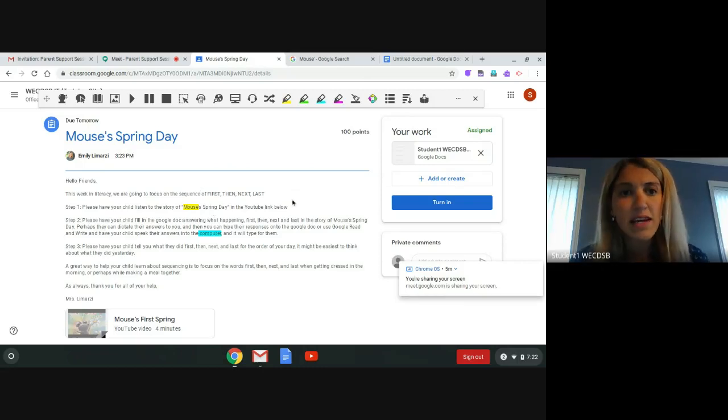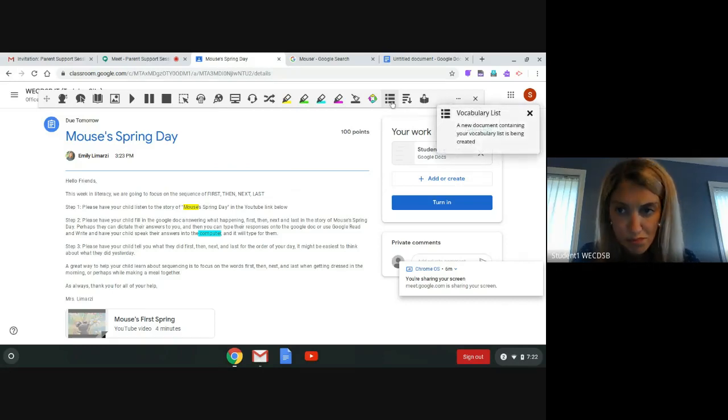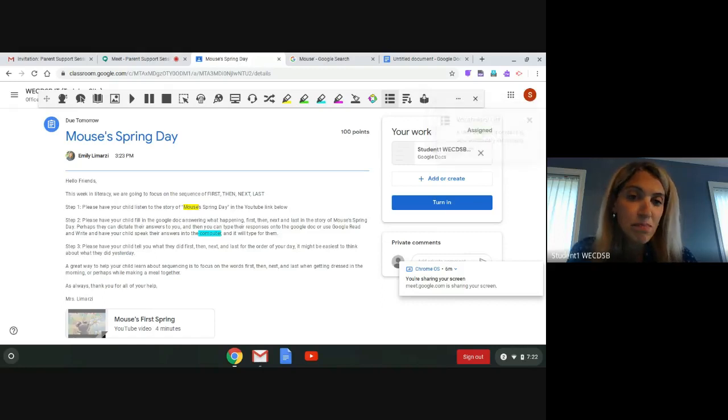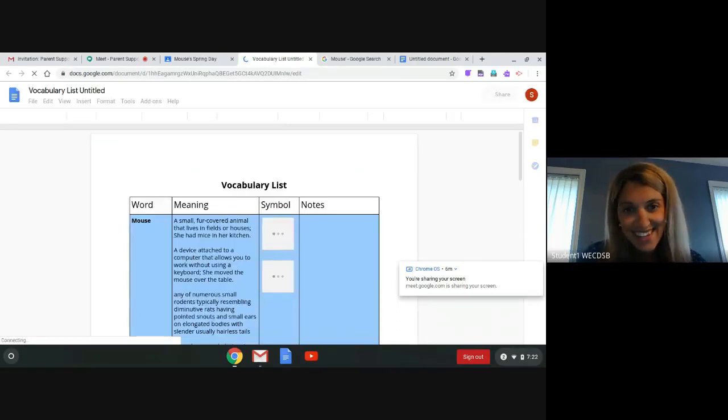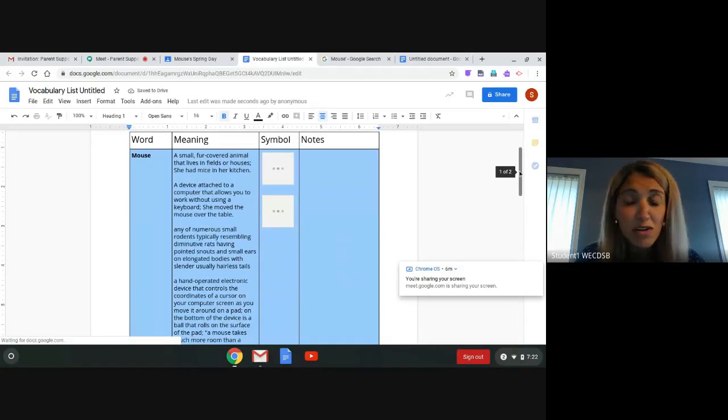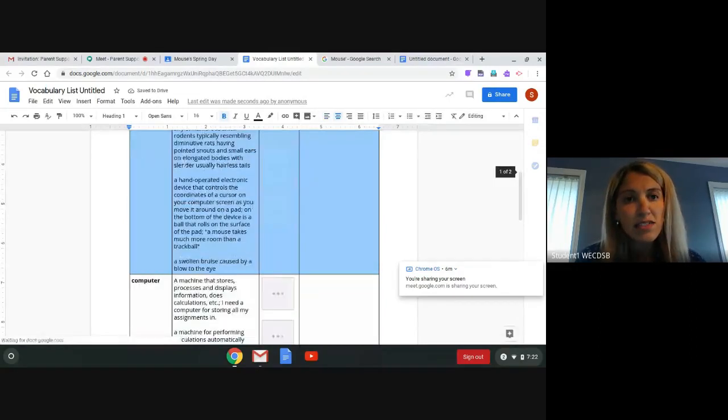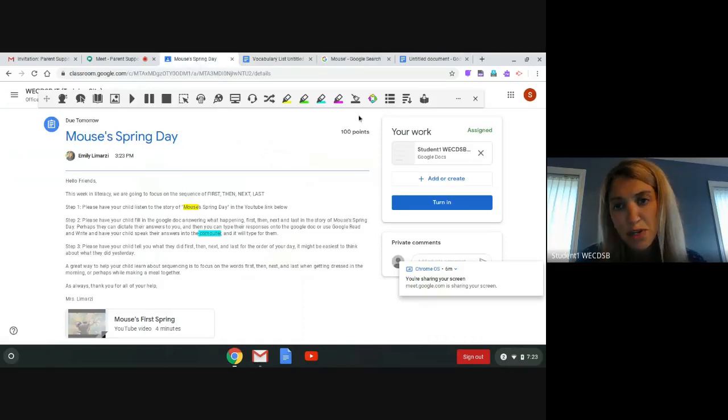An interesting thing that Google Read and Write will do, if I were to click vocabulary, it's generating a Google document with both the definition and the picture of a mouse and a computer. And thankfully, it's going to appear. So the vocabulary list stays here. So say, for example, those were words I struggled with when I read it the first time. I could go back to my vocabulary list and say, oh, right, that's the computer, so that word is computer. So just an example for you there, and that's located under vocabulary.